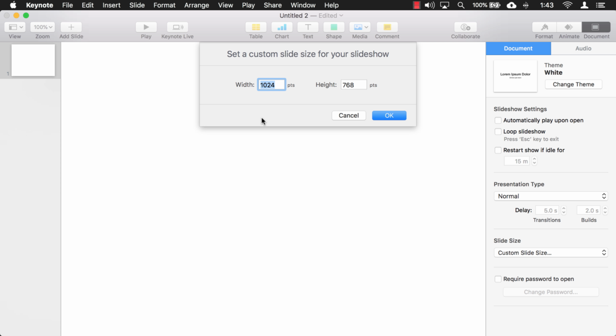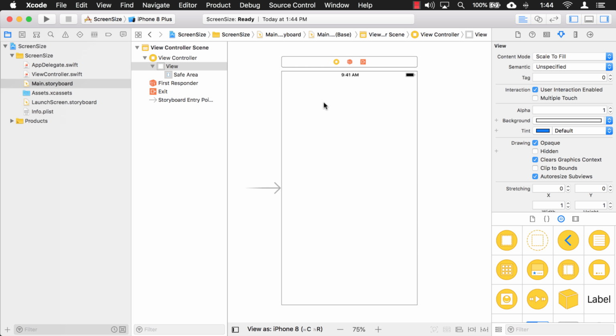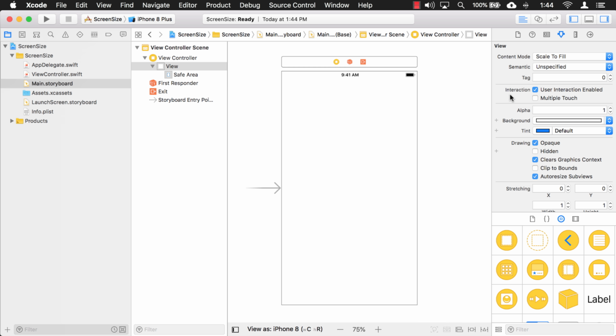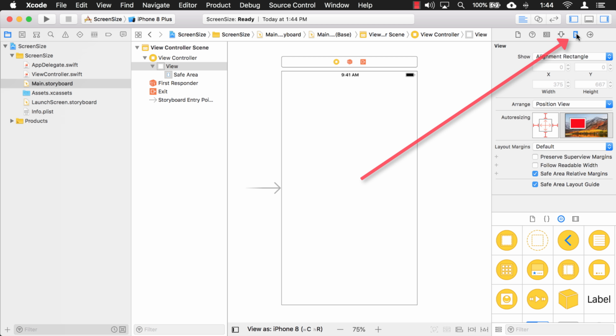Now at this point, you might be asking yourself, well, what size should I use? Well, of course, you want to use the size of an iPhone. So here's a little tip on getting the width and height. Go into Xcode, go to any view that you have, and choose the size of the phone that you want. For our purposes, I'm just going to stick with an iPhone 8. But you can go with a smaller size like an SE or even an iPhone X if you want. Then go to the size inspector over here, and look at the width and height right here. So for the iPhone 8, we have 375 by 667. Those are the dimensions that I'm going to use.